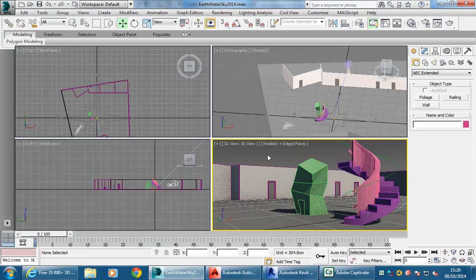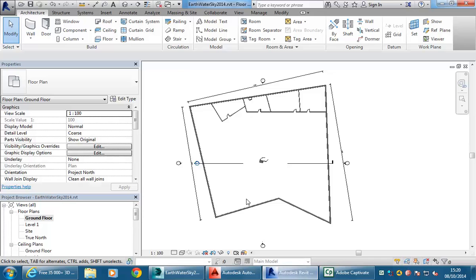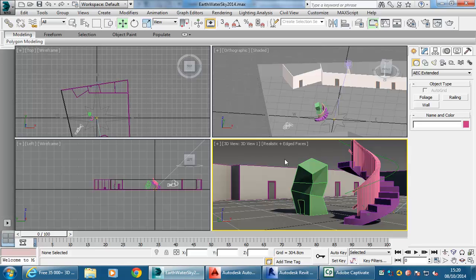So having one file linked to another, particularly going from AutoCAD to Revit and then Revit to 3ds Max, and keeping it all linked together. And so that way you can still get the floor plans that you need, particularly from Revit, floor plans and maybe sections as well, but then the 3D views, particularly perspectives, from 3ds Max. Okay, so I'll just finish that up.